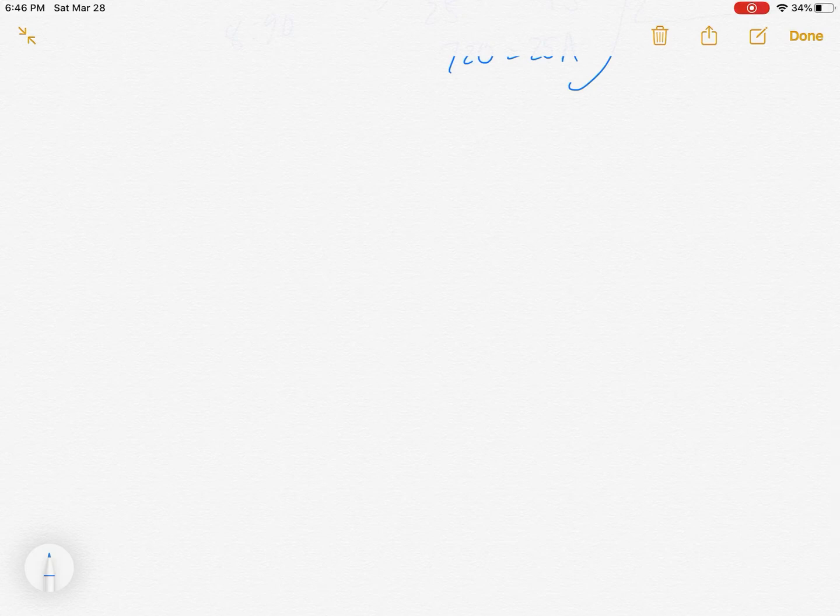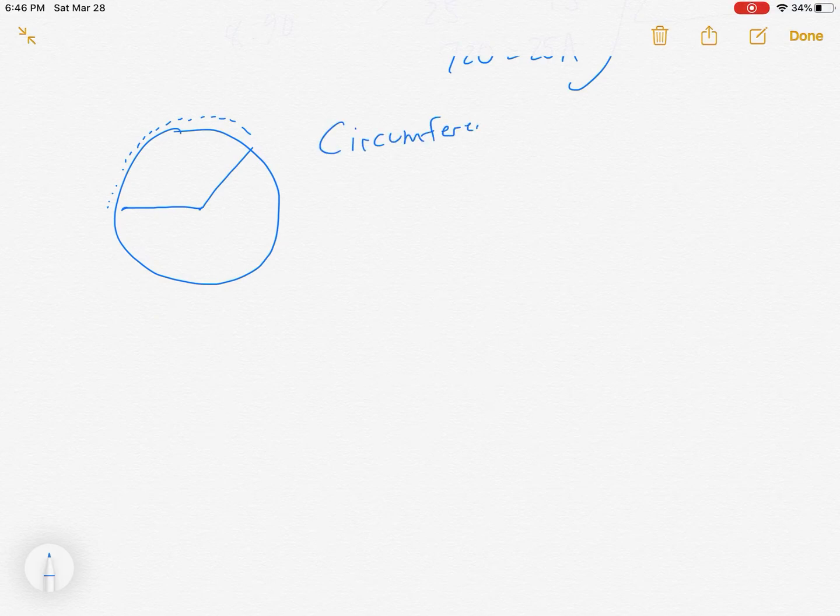The last two sections, I'll try to whip through here pretty quick, have to do with circles. So if you have a circle, and you want to know, let's do 10.6 first, which is arc length. If you want to know how far it is along this edge from here to here, well, that reminds me of perimeter, right? The distance around, but it's not all the way around, it's just a part of the way around. And more specific than perimeter, it reminds me of circumference. Circumference is the fancy word for perimeter when we're talking about circles. So it's part of the circumference.